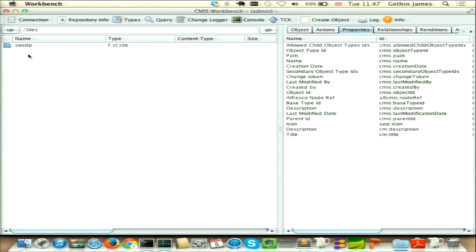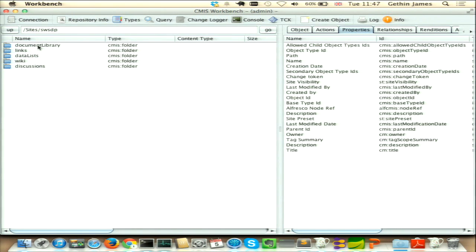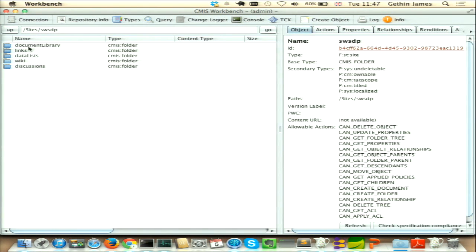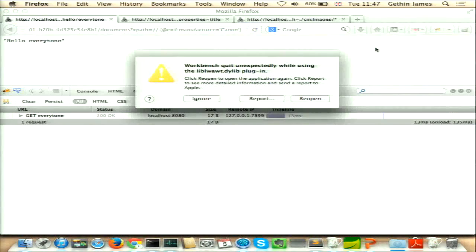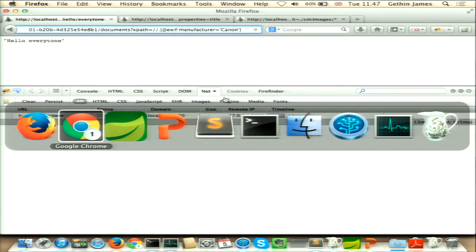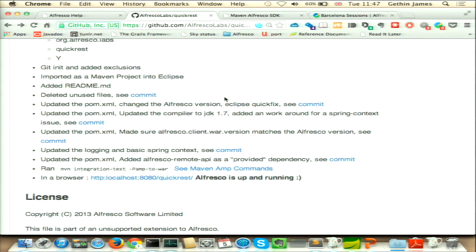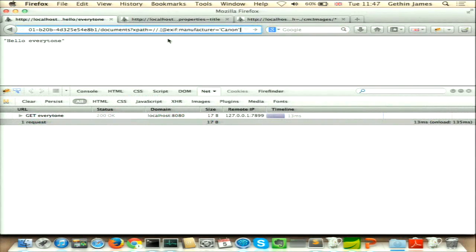So I'm going to go into site. It's all using the CMIS standard. You can see all the properties on it, relationships, information. So say I wanted to find out all the folders in this directory. You could use CMIS for this, which I'd probably recommend. But in our example, we're going to, oops, well, that's not good, is it? Hopefully in our example, we're going to be able to reference a node.